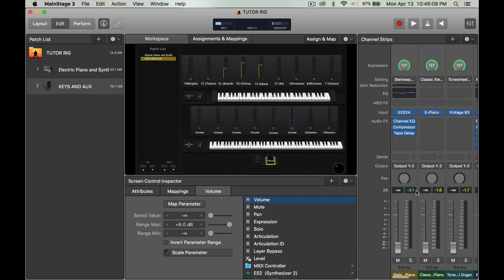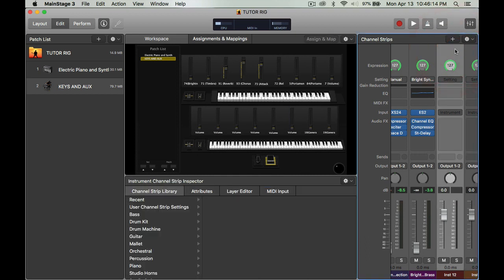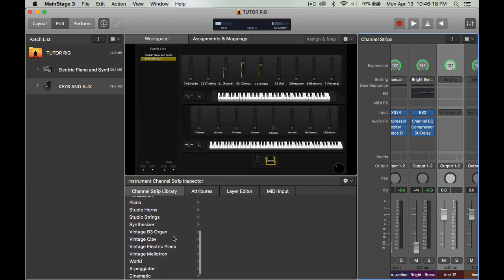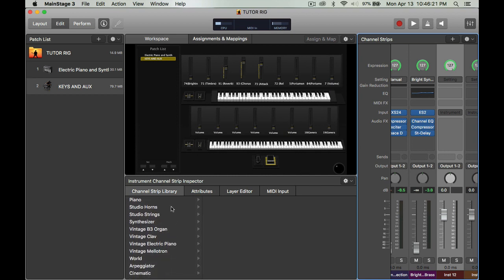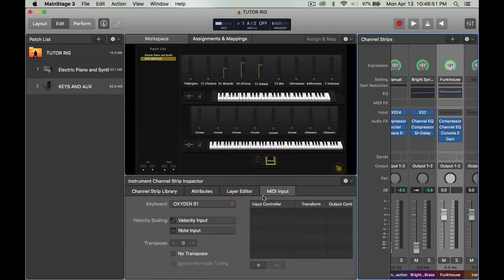And I think the first thing when it comes to making an auxiliary sound is I like to add the brass first. So if I want to add some horns or something, we're going to go to studio horns here. Let's go to 7-piece section. No, I don't like that one. Which one was it? It was a 6-piece with Funk House. So I'm going to click on that whole thing and let's see. Okay, I'm not getting anything from it. So let's take a look. See, it's not playing.